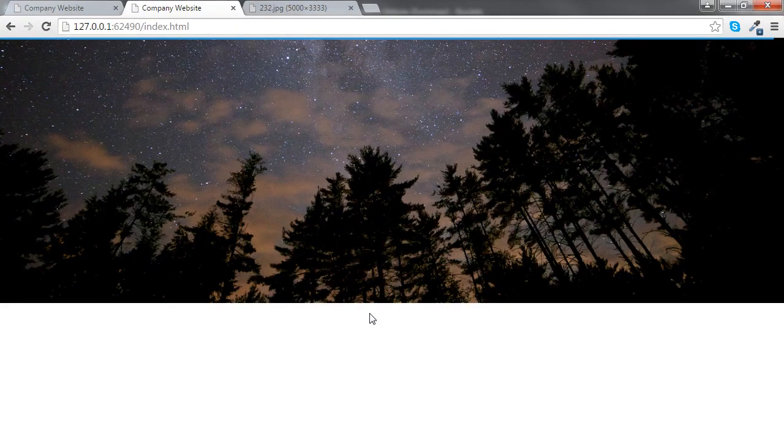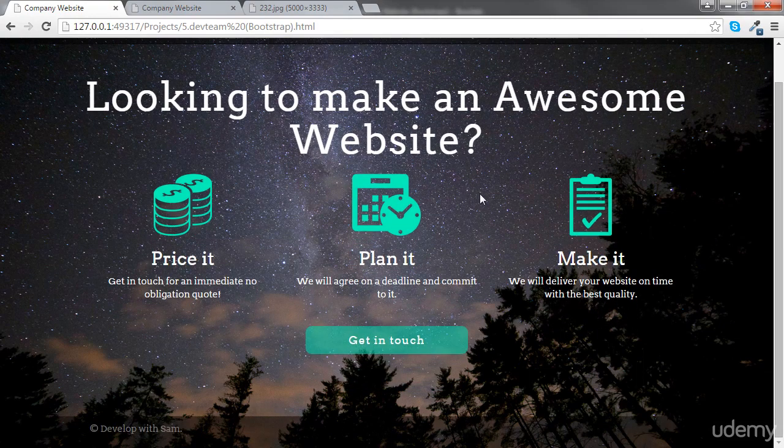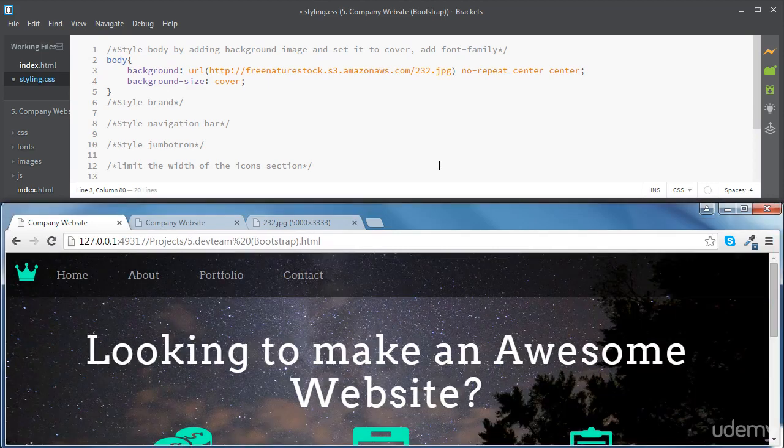Now, if we fill our body element, then this picture is going to become bigger. But we can fix that even before filling the body element by fixing our background image. And if you remember, we said that in the final website, when we scroll down, the image doesn't move. So to do that, we're going to add another value to our background property, which is fixed.